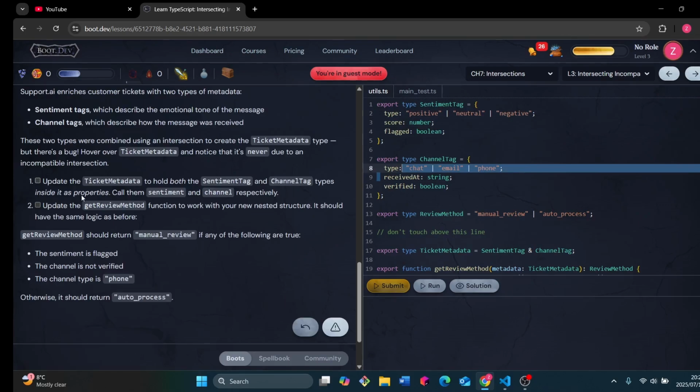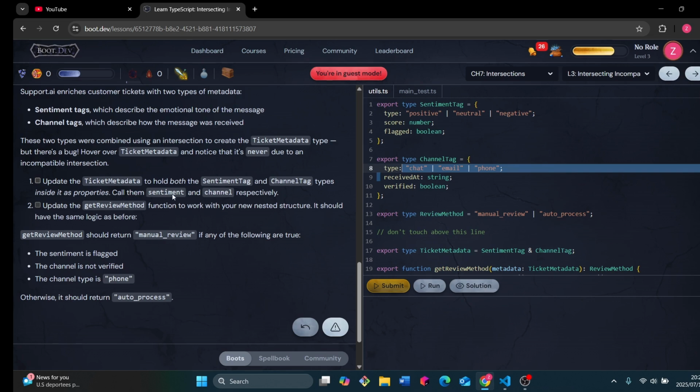Okay, update the ticket metadata to hold both the sentiment tag and channel tag types inside it as properties.